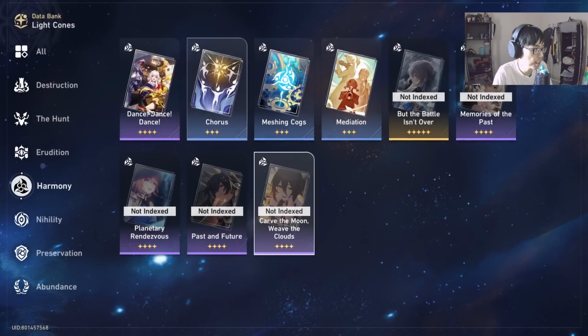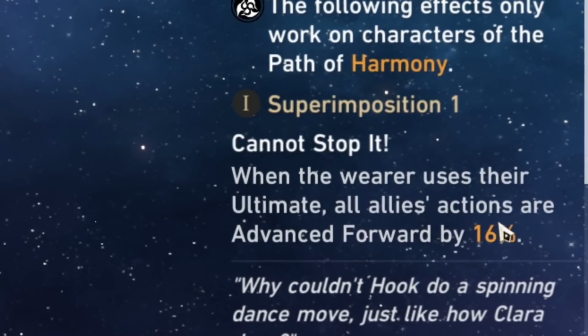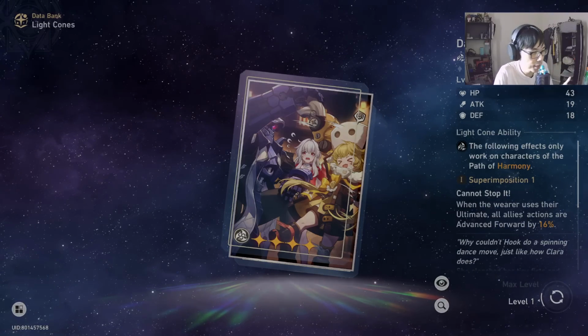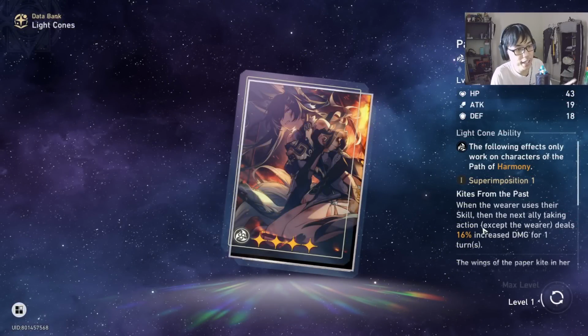Although I do think that Before Dawn is going to be even more broken. If you don't have this one, Dance is going to be very good. It makes all your allies' actions advance forward by 16% at Superimpose 1, and that's already a lot. Every time you use ultimate, that's what I'm currently using. And if you don't have that, I highly recommend Past and Future as well.